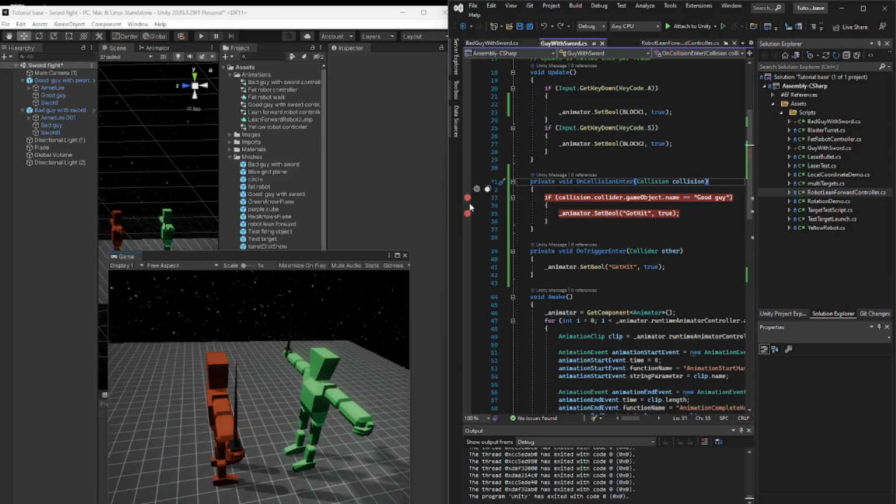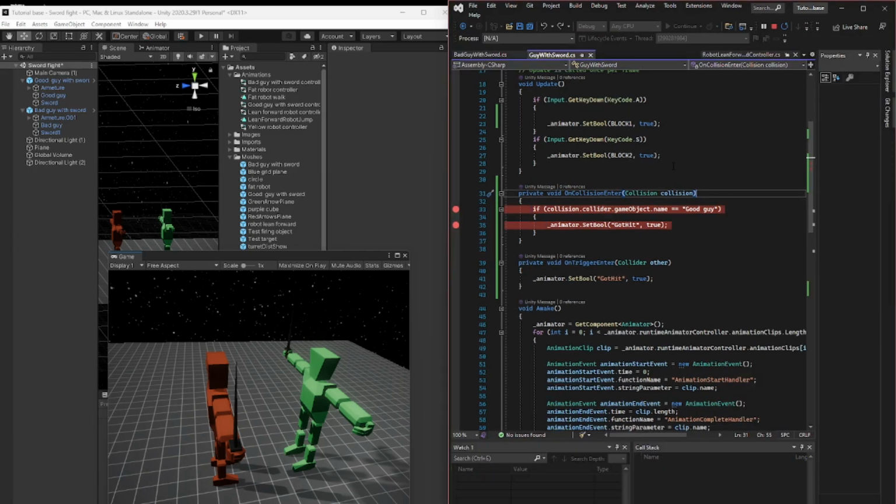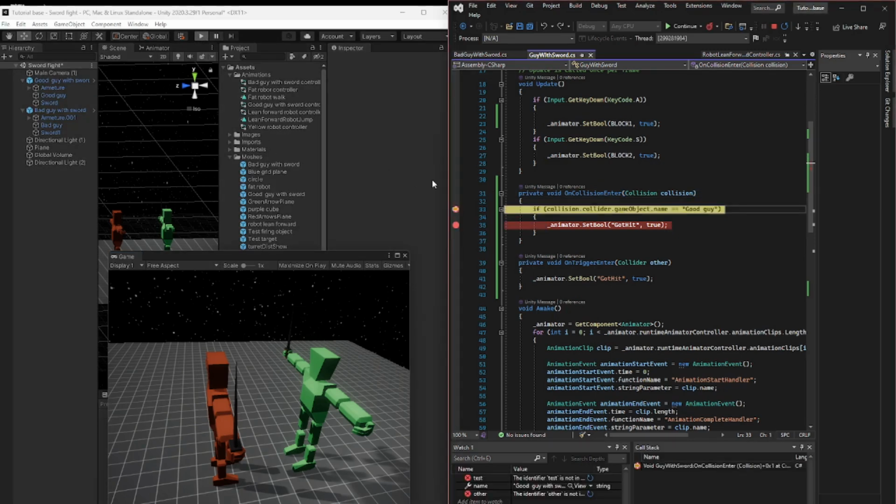But anyway, I have some breakpoints set. I'm going to click Attach to Unity, so I will stop at the breakpoint when I hit a collision. We'll see this collision enter there, and let's hit run. And we'll see the first collision I got. Let's see what data I get.